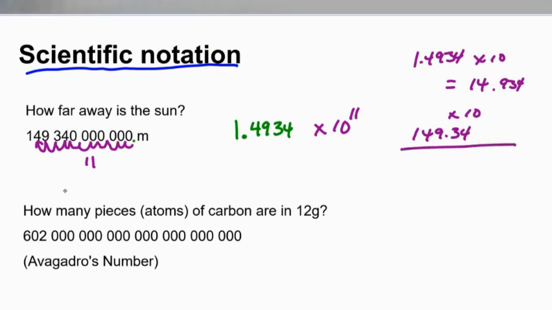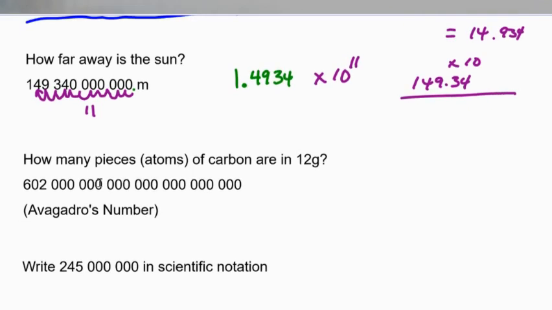Here's another example you might see in a chemistry 11 class. There's this number called Avogadro's number. And this gets painful putting into the calculator every time. The chemistry students can tell you that it's not much fun. So here's my decimal, and I'm going to move it, 1, 2, 3. You'll notice that the way I've written my numbers, I've grouped them in groups of 3. This is the way we do this in Canada. The Americans do it differently with commas. We don't do that in Canada.